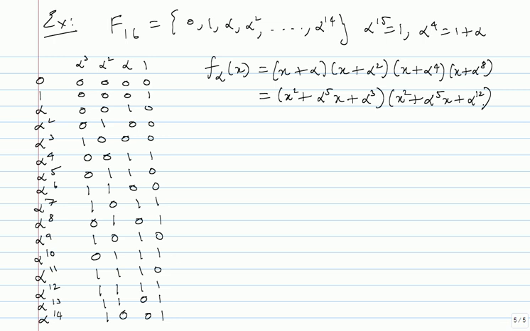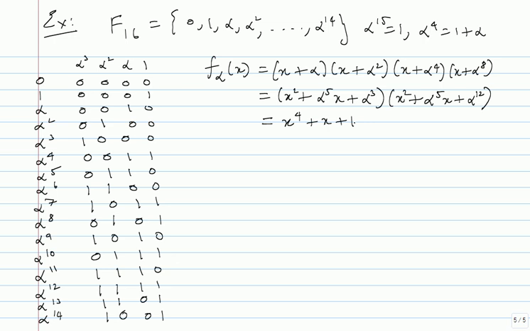Is that right? Let me know if I'm making a mistake. So now we go ahead and do this entire computation. You'll get the x power 3 term to vanish, and x squared will also vanish. You'll get the x term and you'll get 1. The constant term is 1, everything worked out perfectly.